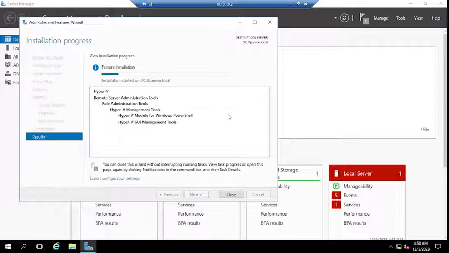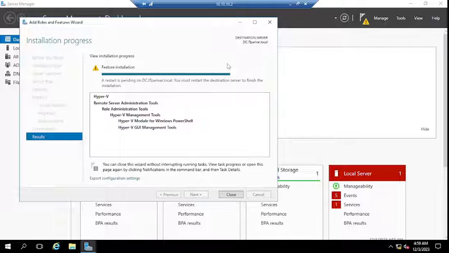Okay, so I just want to describe here a few things. If you are going to enable Hyper-V, I think definitely the requirement is clear to you, like why Hyper-V needs to be enabled on the server, right? Because once you enable the Hyper-V, you can create multiple virtual machines, right?